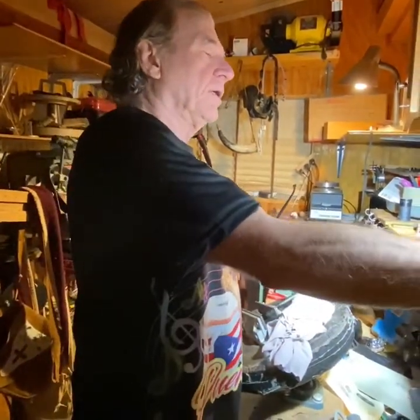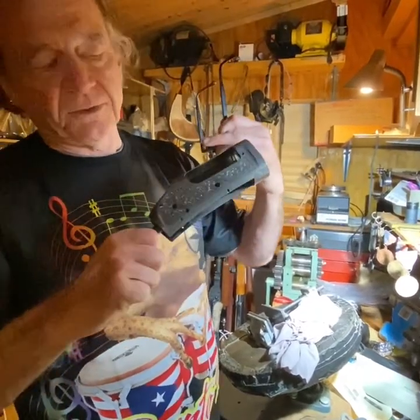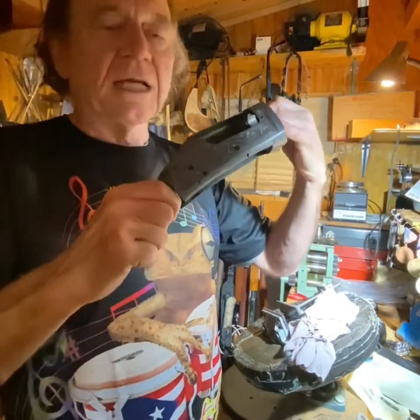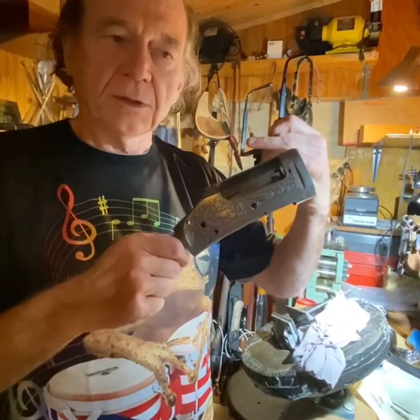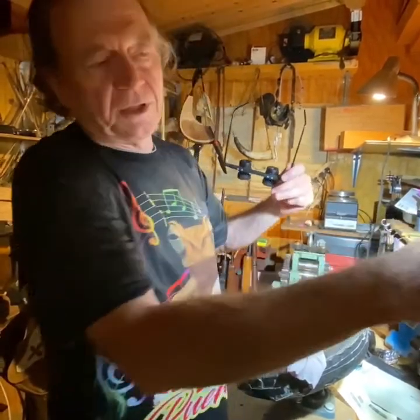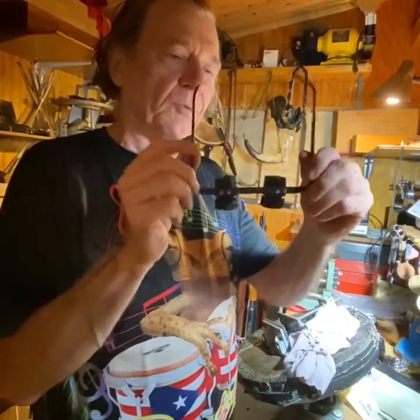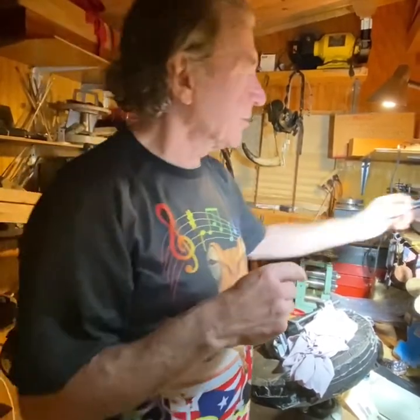I'm doing restoration work and I like to use the old style of cutting. If it's appropriate, I want to engrave the same way they did in the 1840s or 1940s, and they didn't use microscopes back then — otherwise my engraving would look different. No one I've ever known generally wanted to see my engraving under a microscope, so I didn't need to bother. But I needed this for really fine engraving work.